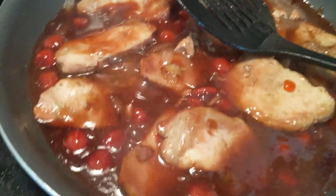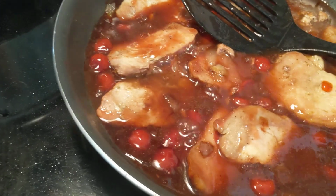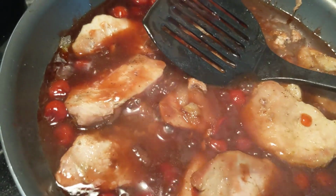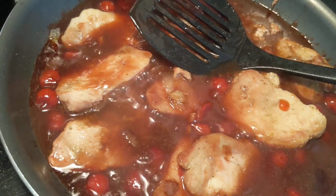And so when it's time to serve this, what we'll do is we'll just take one of these pieces of pork chop, and we'll put it on a nice little plate, and then add some of this yumminess here, the cherry compote, to the top, and let that just kind of be rich and around that.